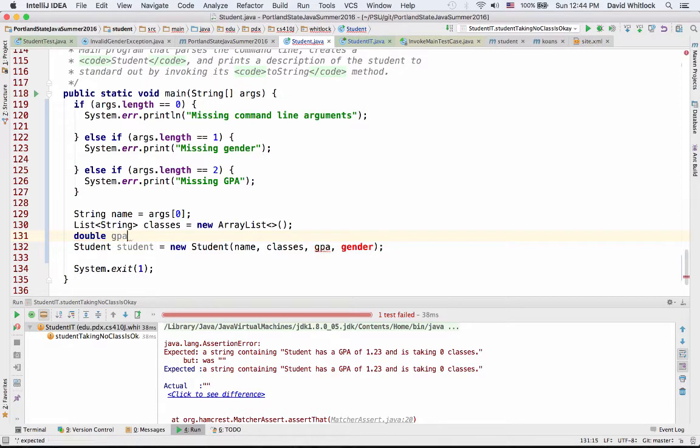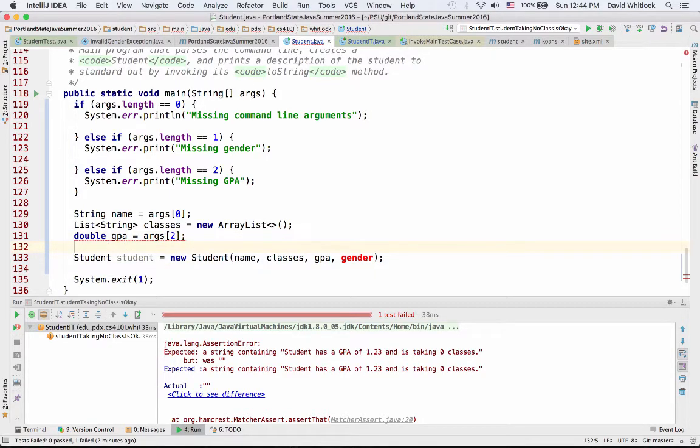Double GPA equals args2 actually. And string gender equals args1. It's interesting that it doesn't exactly line up with the arguments, and that's okay, I guess.